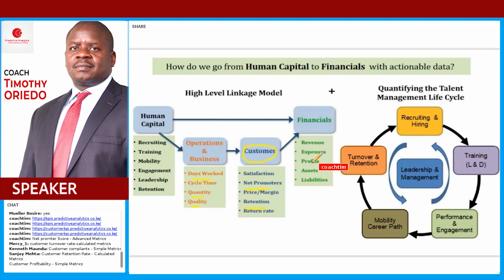When you see, for example, your profit declining or your expenses going high, try to move and check under operations and business. Why is this happening? There are dashboards, and that's why we encourage dashboards. The beauty of dashboards is they give you access to real-time data. As a custodian, for example, in finance, you can request specific information from operations of the business, and every day you're able to see what's happening. In HR, you can request the same, a dashboard from the business side, so that you're creating a linkage between the business and what you're doing in your department.